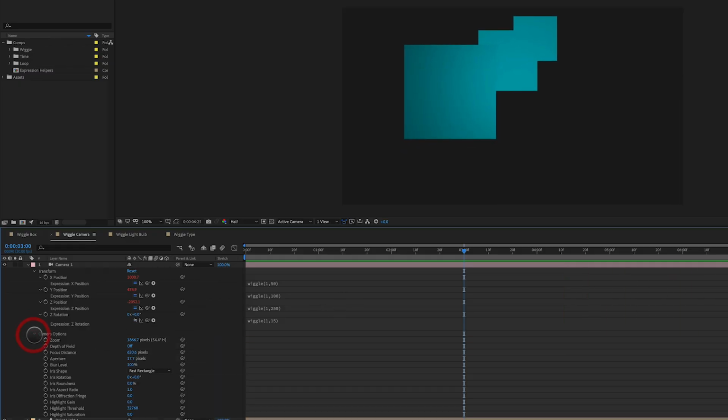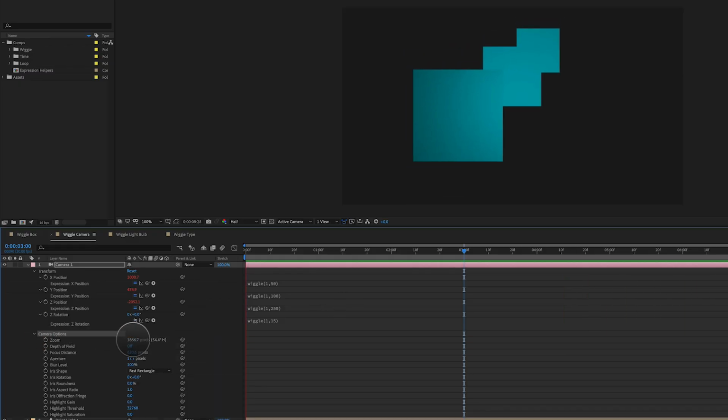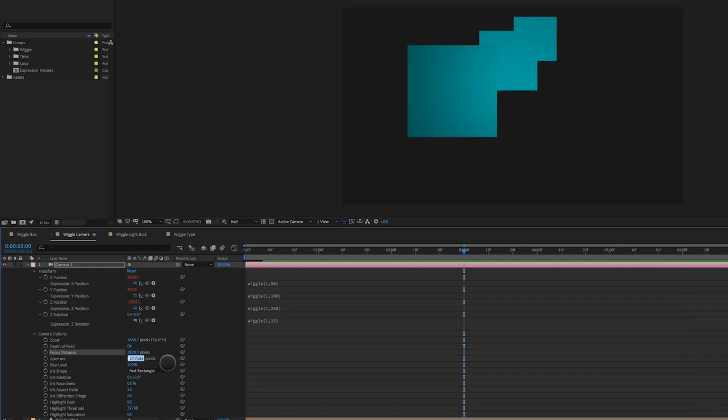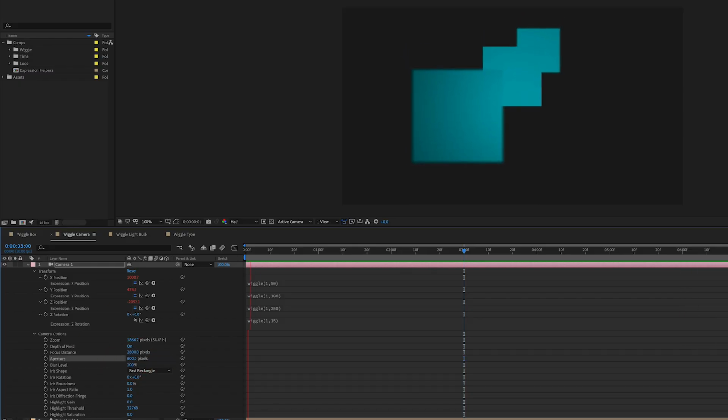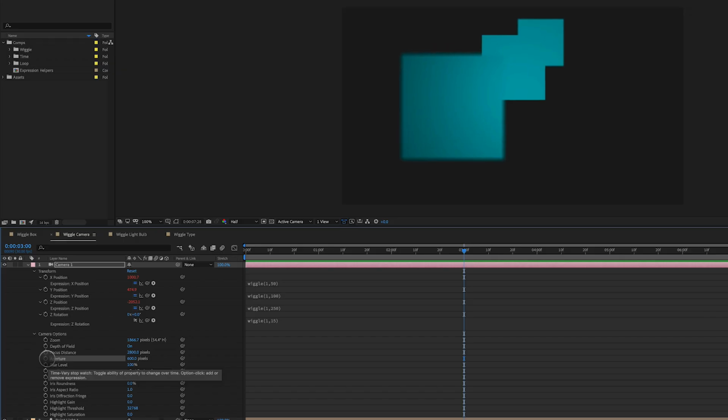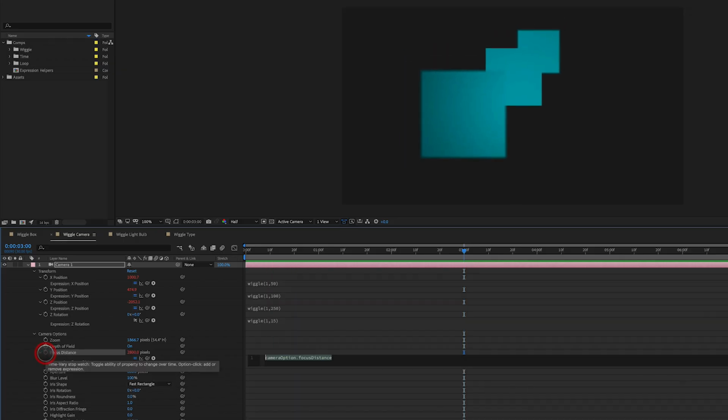And something else we can try is we can go into the camera options, depth of field, turn it on, crank up the focus distance, maybe something like 2800, really crank up the aperture, maybe 600. So now we've got some out of focus foreground, some out of focus background, the middle ground's in focus, and we can add a wiggle expression to the focus distance.